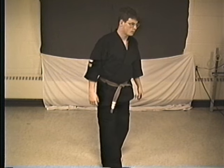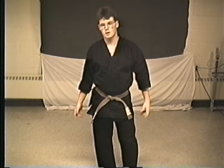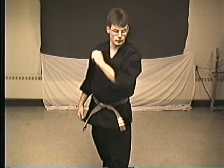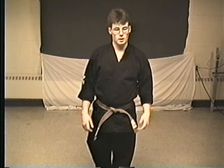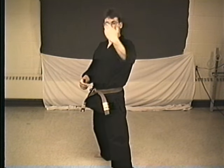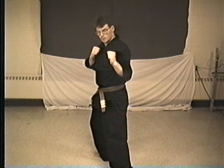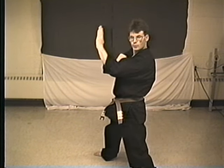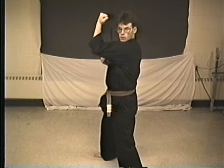Parry. Parry is your first hand self-defense movement in this belt that doesn't require an opponent to demonstrate. I'll explain. A parry in itself is a simple hand movement. For this parry, all you're doing is just stepping out of the way and blocking. Someone comes in with a punch, straight at your face. You're going to step to their outside, extend your arm, and push. This is a parry. This is an inside block. It's a parry.